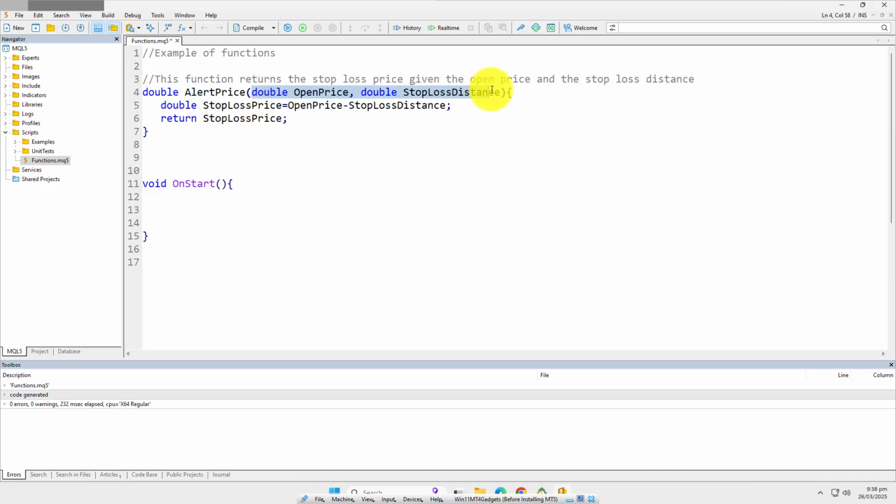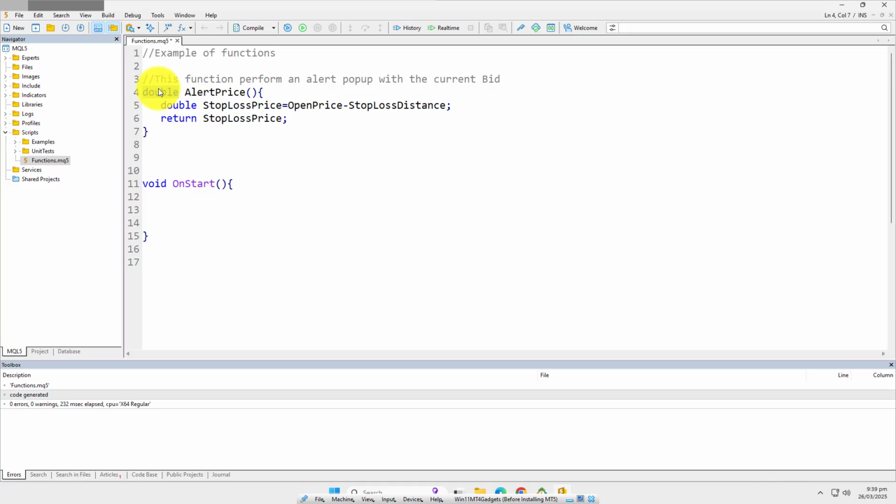It doesn't need any parameters in this case, and this function performs an alert pop-up with the current bid. Just an example to show how a function of this type would work. Alert price is just a pop-up. It doesn't need to return anything.